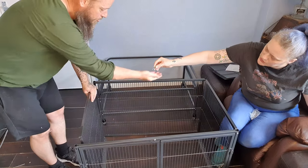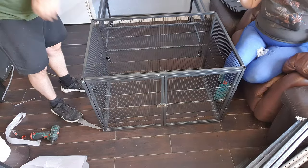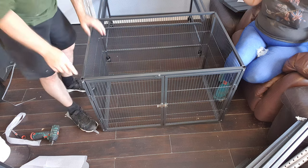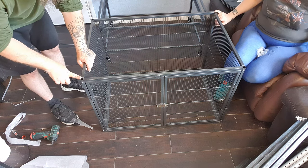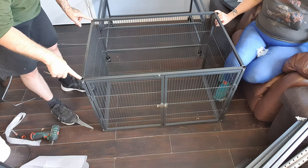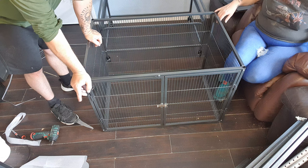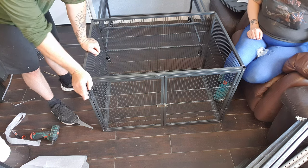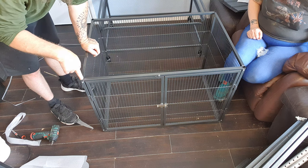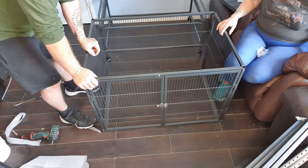Yeah. That's the top ones. Okay, so that's the bottom done. Now you see there's holes in the top of this here. If you don't have holes in the top, then you've put it on the wrong way around. You may have assembled the top first instead of the bottom. The top cage actually slots into this, but we'll show you that in a minute.